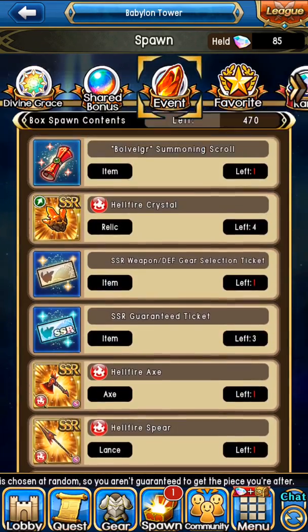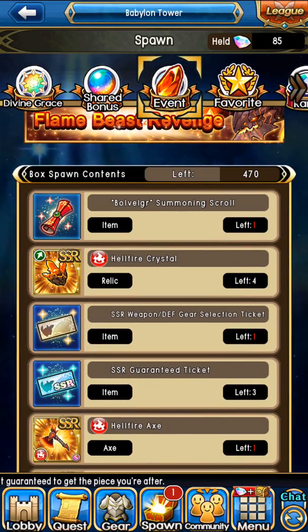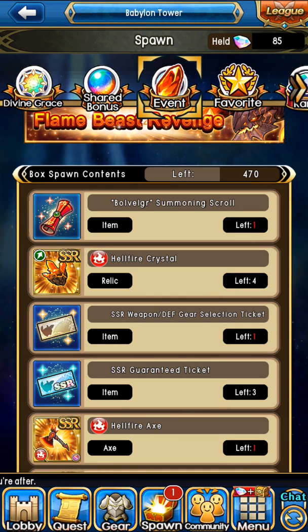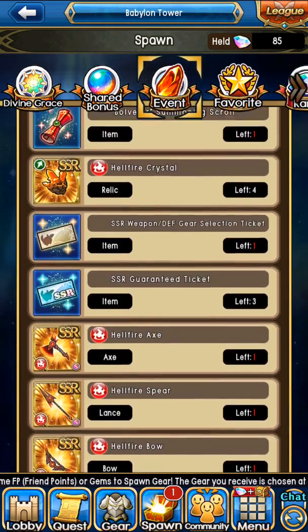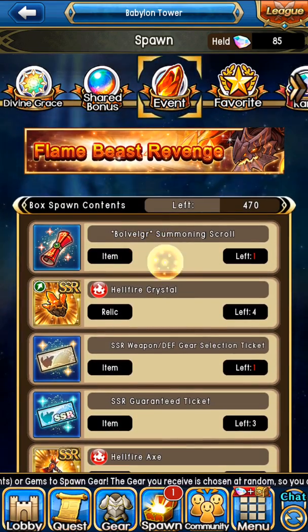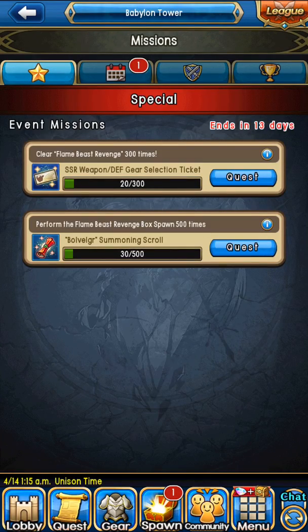Now I do 30 bulk because I believe your percentage is higher per each spawn you try out. Not for each ticket you throw in, but each time you try out a spawn. So I do it in bulk, I guess. I don't know, your choice. And from here you could get the scroll. There's also other ways to get the scroll, and you could get the gear from there too. That's the only way you could get the gear, I believe.